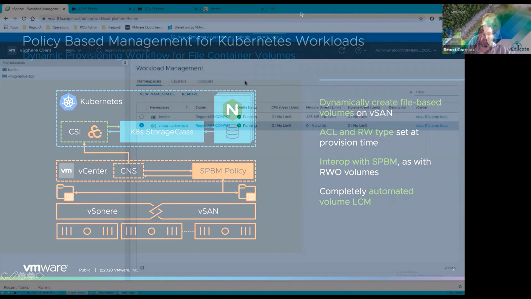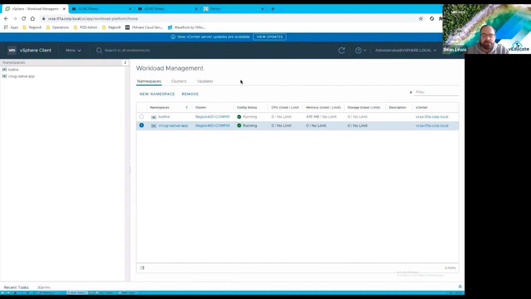That's great. Thanks, Dean. Okay, so we're in the vCenter interface. As mentioned, we've already set up the workload management side of things. That's a day 0/day 1 operation. I've created a namespace, which is really simple. You click new namespace and give it a name. There's nothing set up in here, but most importantly, we're going to be running a native application on the ESXi host itself.